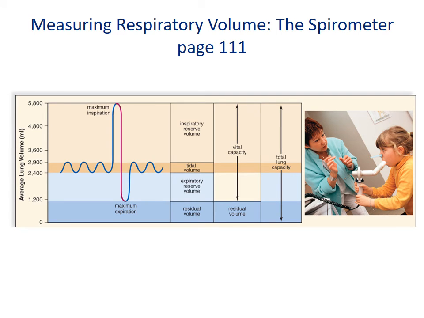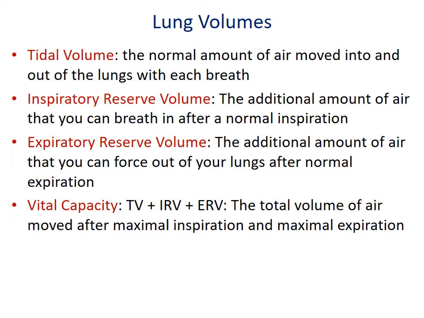So we can measure respiratory volumes, or the volumes of our lungs, using something called a spirometer. On page 111 using the top numbers, or 141 using the bottom numbers, there's an experimental procedure. We're not going to do this one. Obviously we're not going to do it in class, but I'm not going to actually do this one for you either. We're just going to talk through what these different respiratory volumes are. So you don't need to fill out the rest of that experimental procedure on page 112, or the conclusions associated with it on page 112. But you do need to know what these different respiratory volumes are. So let's talk through what they are.